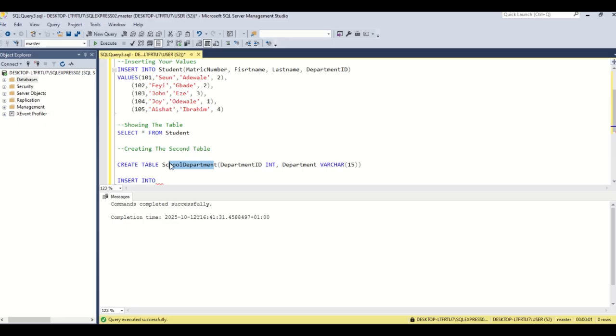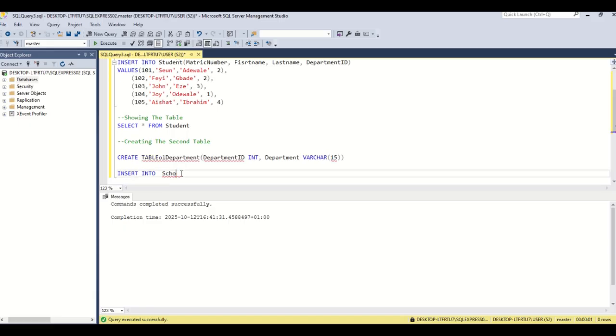What are we inserting into? That's the school department. You can type it up and then you can copy it. Undo, there's a mistake there. I can write school, just double click on it and go to department where you have the column head. Let's do it like this so that we're sure. Department ID. Now we have a comma. Let's go to department. This is already registered in the studio.